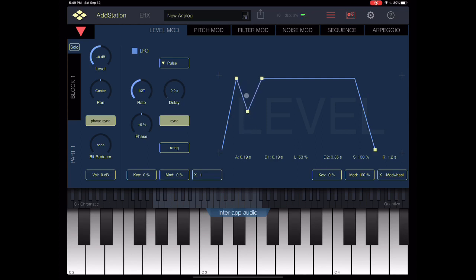So here we can note first of all that this has 2 different points you can set for decay. So it's more than just your average ADSR. You can change by dragging things here. You can also use your finger to drag on these numbers up and down, and that'll also change things, which is very cool. Okay, great. Let's go and take a look at pitch.